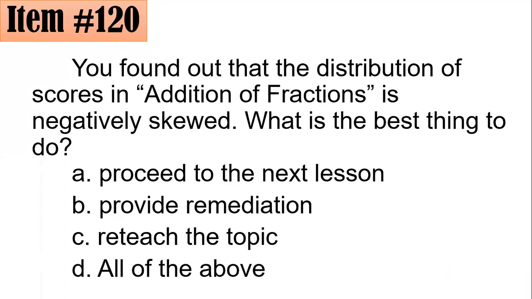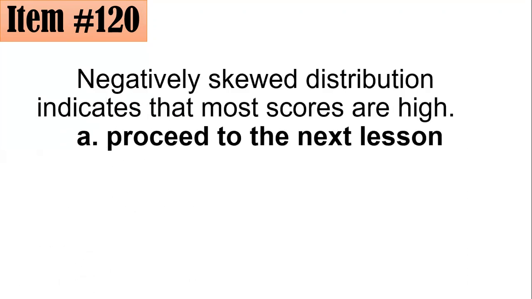120. You found out that the distribution of scores in addition of fractions is negatively skewed. What is the best thing to do? Proceed to the next lesson, provide remediation, reteach the topic, or D, all of the above? So ano nga ba yung ibig sabihin kapag sinabi nating negatively skewed yung scores? In statistics, what does a negatively skewed distribution tell us?